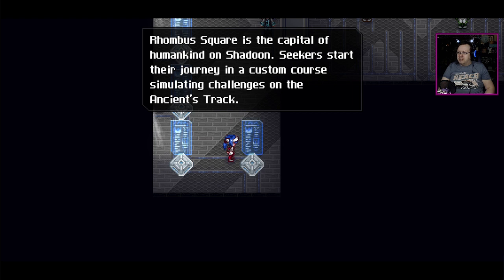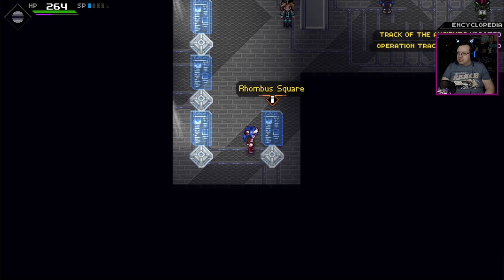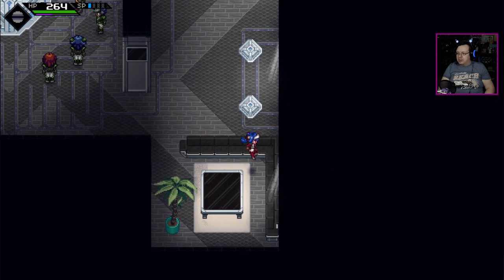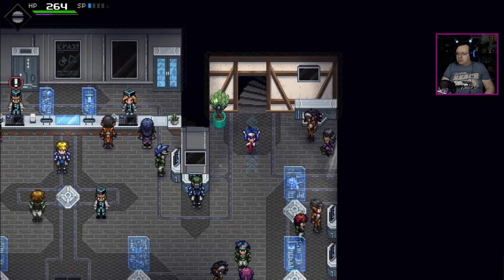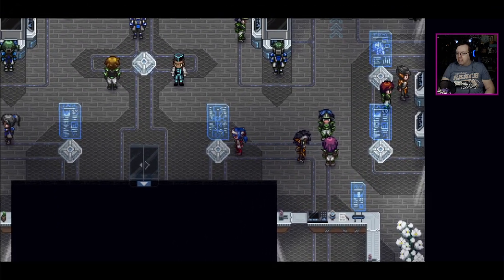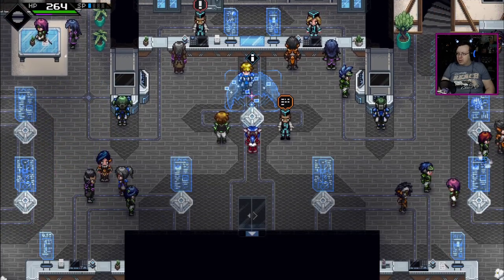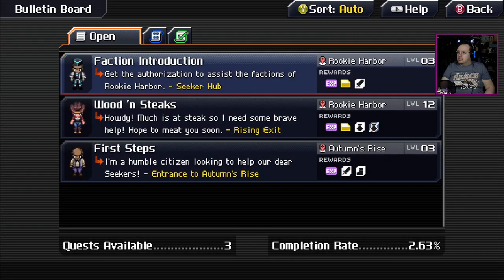Whatever. Rhombus Square is the capital of humankind. It's Shadoon. Seekers start their journey in custom course. So we gotta get all the elements to get into the city. Or maybe parts of the city. Table. No gubbins here. Okay, they aren't all interactive. Thank crap. Otherwise we'd be here forever. Hey, it's a map.